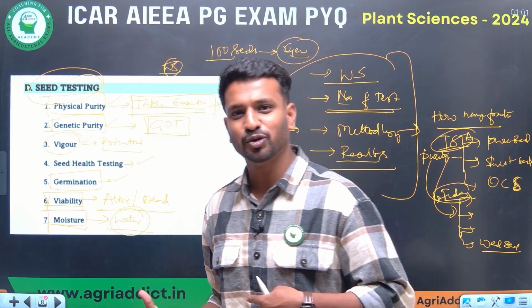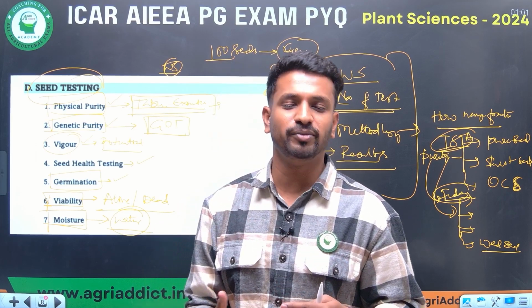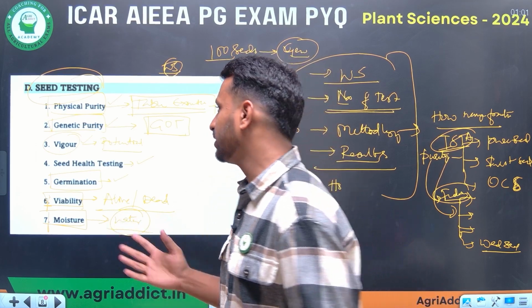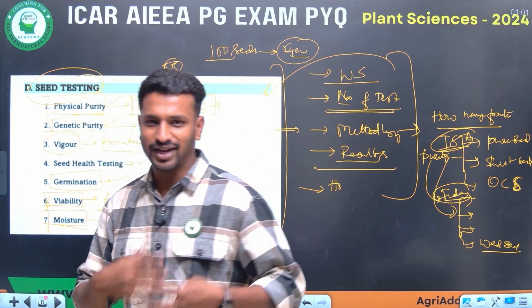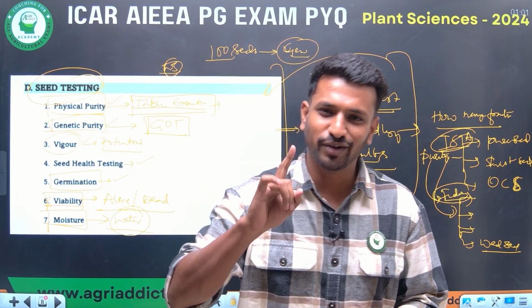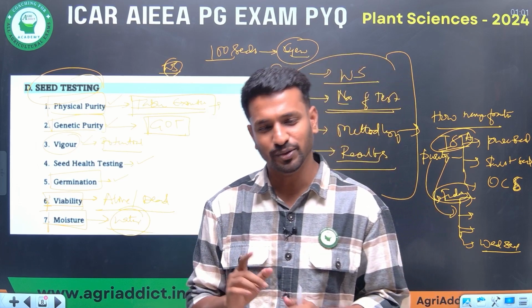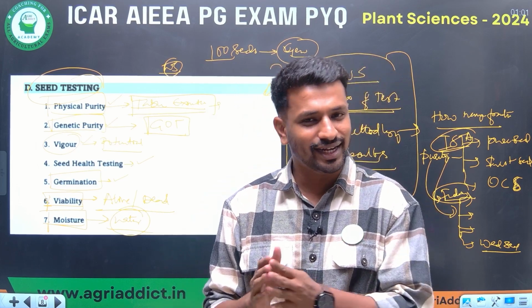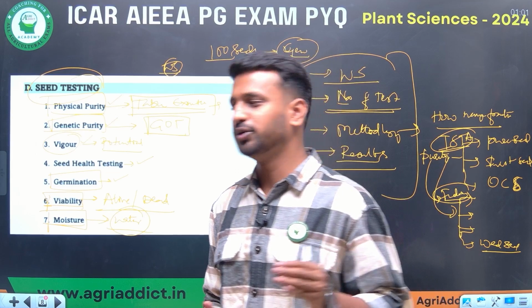That's why it is more pronounced, and this is why you are more familiar with this test compared to any other test that you have for genetic purity. Because if I ask you simply, tell me the list of tests that you have for genetic purity, the one and only thing that you'll be able to remember is GOT. I know, because in India for certification only GOT is used.